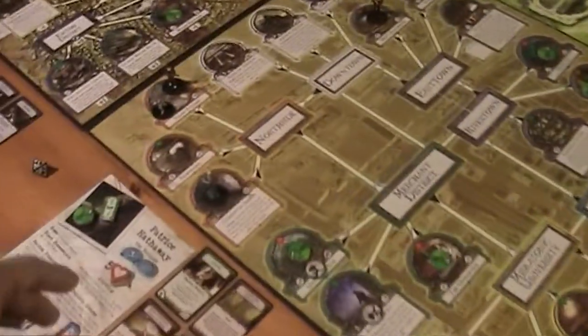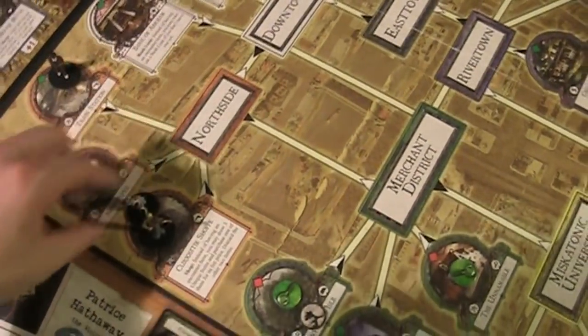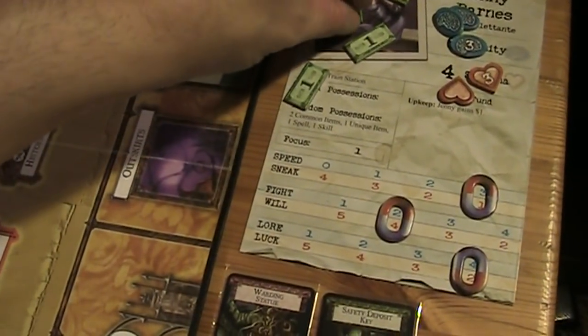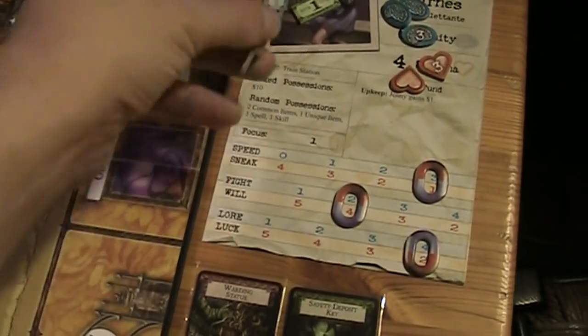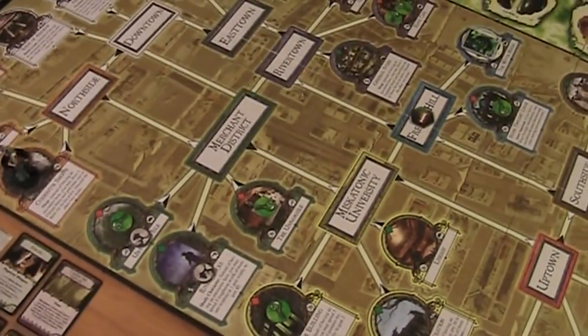Okay, so no bad events this turn. And now I can actually move, do the standard movement with her. And I'm going to go in here to the curiosity shop. And I want to give Patrice some money. Now she's got $2. Let's say I keep 7, so if I draw something really cool, I can still afford it.